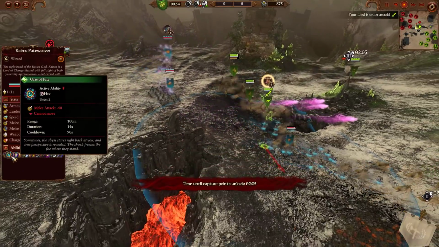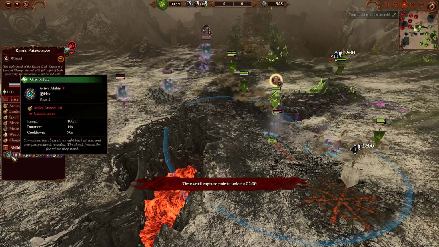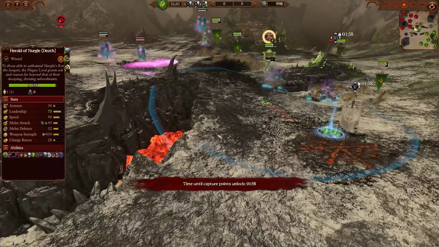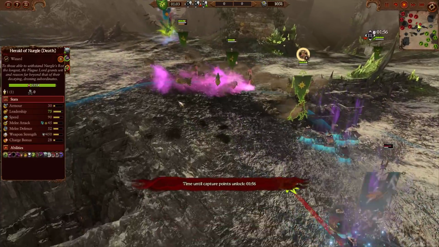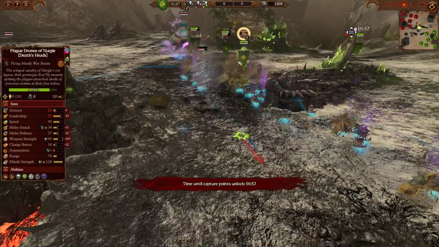And the reason I love the Gaze of Fate here with his build is he can pin my units in place and then use the Flamer to obliterate them from long range. You can see that already happening. My unit's kind of getting stuck, and the Flamer just douses him in the holy warp fire of Tzeentch.